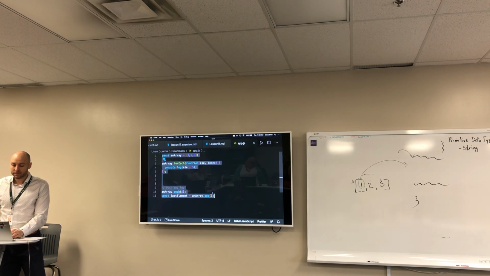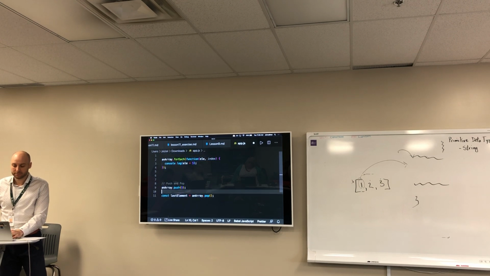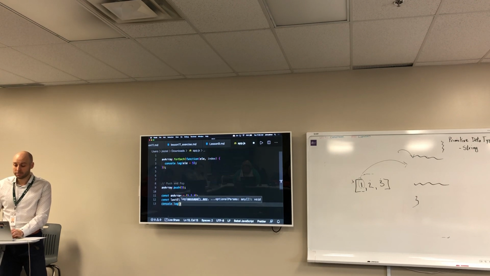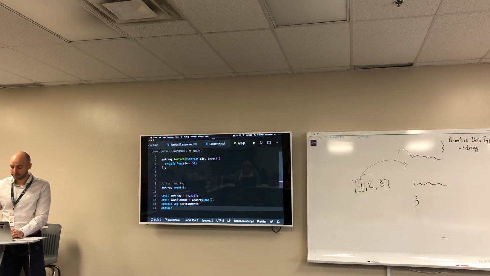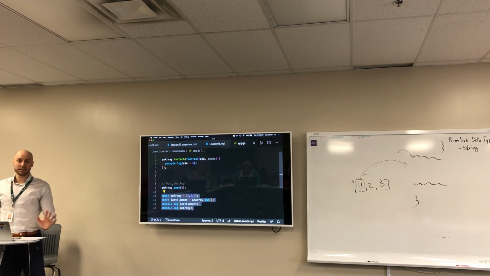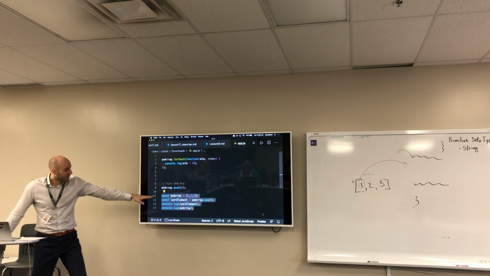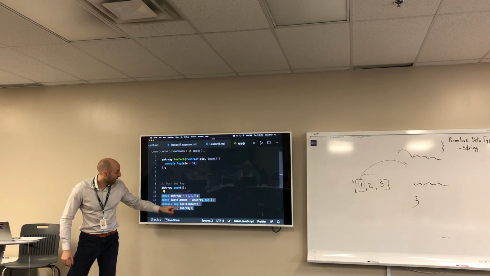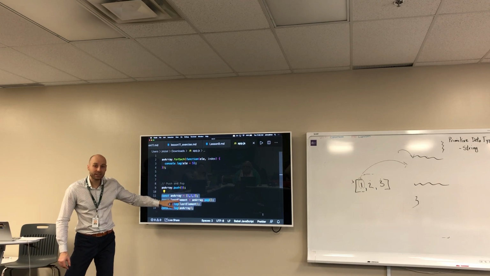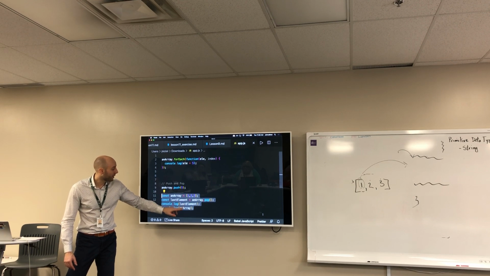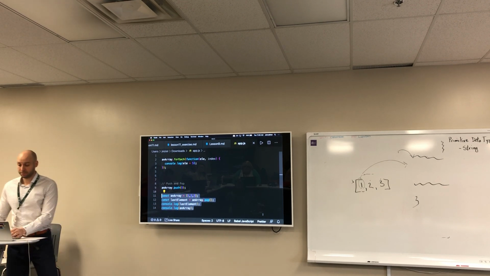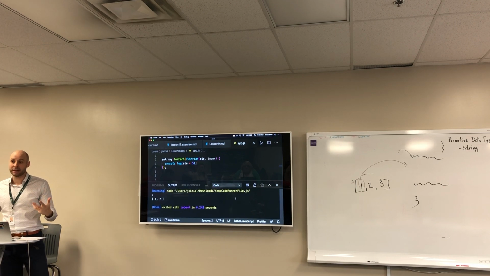So if I have an array and I pop and I console log last element and then I console log the array, just these four lines. 3, pop will take off 3. It will return it and store the value in last element, because that's what pop returns. Last element will be 3, and array will be 1 and 2. So it actually modifies the array.